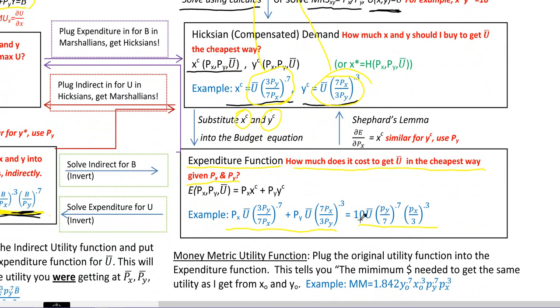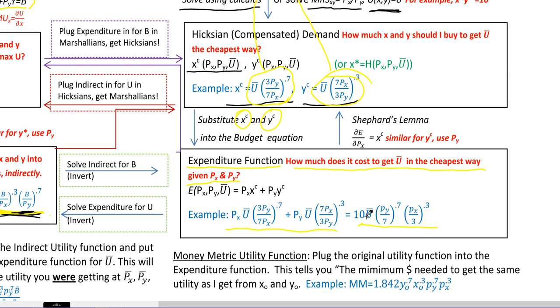10 times that fixed amount of utility times these terms over here involving the price of X and the price of Y. Now again, I encourage you to try to replicate this, especially after you watch the next two videos. If you catch any mistakes in this preliminary version, please let me know. Or if anything's unclear, please let me know, because I don't want anything that's incorrect to remain out there. Okay, and that's what we call the expenditure function.